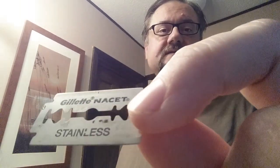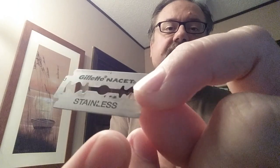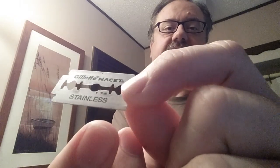So let's take my Nacet. I'm looking forward to using other blades, but not really yet, because we're about to hit 300. I'm really excited about that. But I'm also looking forward to trying another blade and seeing how long I can take it. The Nacet's not done yet. Just to show you, it's the three dots there, and we still have that same bend that I put in it on use 225 when I dropped it. Just to show you it's the same blade.